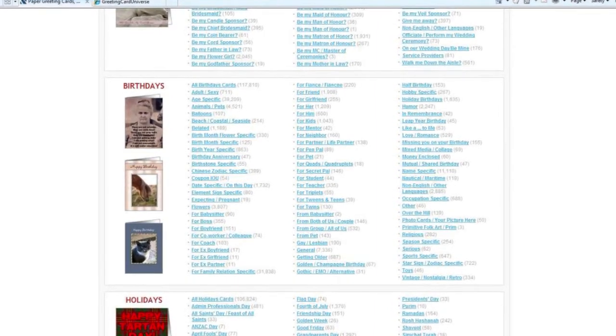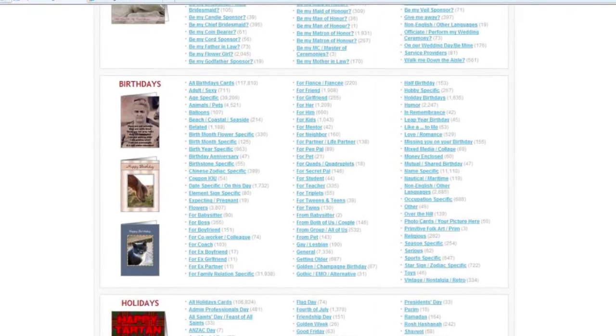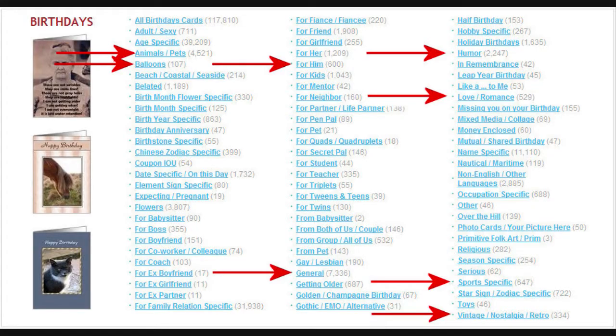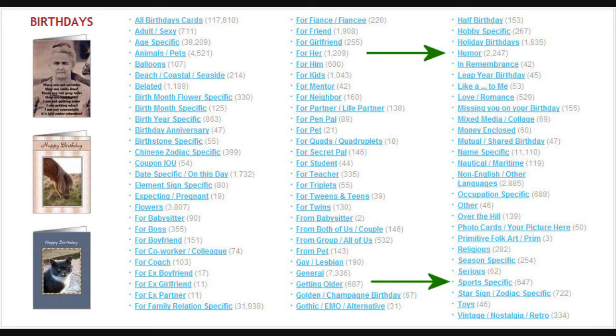As you know, GCU allows up to 2 categories to be selected to showcase your card. However, any one card can have many possible categories where it can go. For instance, if you have a retro-looking, humorous, but let's say romantic birthday card for a guy, that has a baseball theme and it uses a pet holding balloons, well then there are quite a few categories it can rightfully go in. The problem is selecting the ones that will most likely bring you the most sales and the ones that follow the GCU categorization rules.